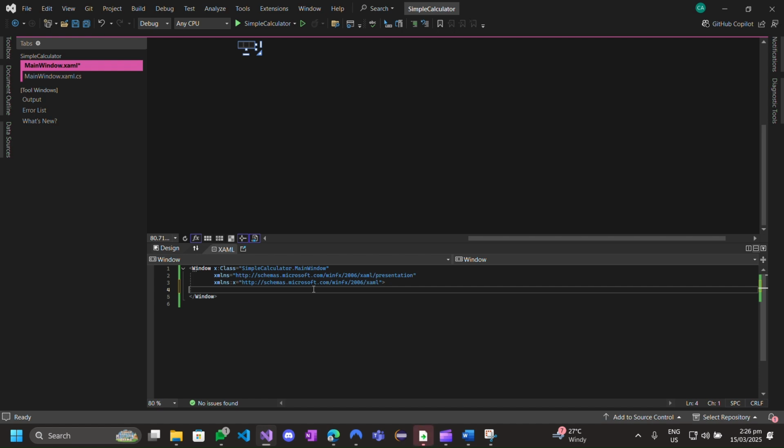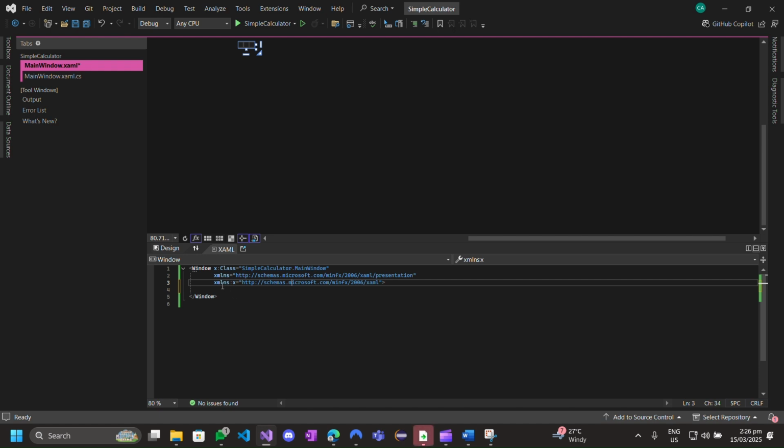That means when we click a button, we can write C Sharp logic in the background to make things happen. And this first xmlns is required for all WPF projects because it includes everything we need for UI design.